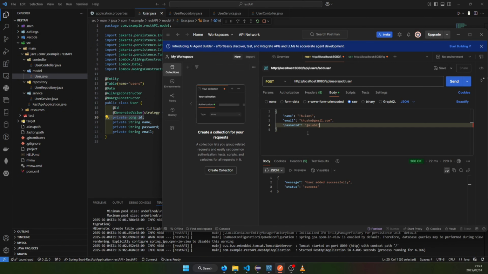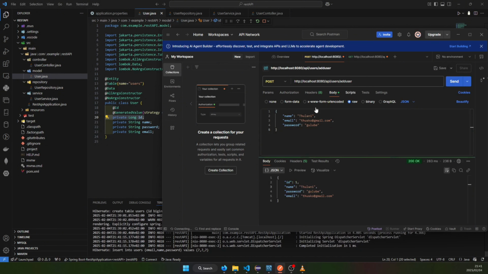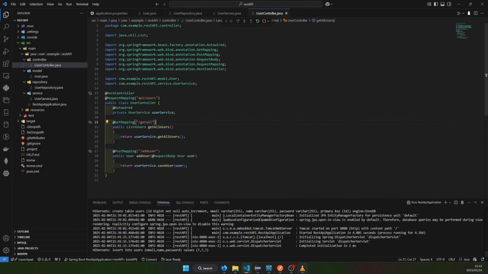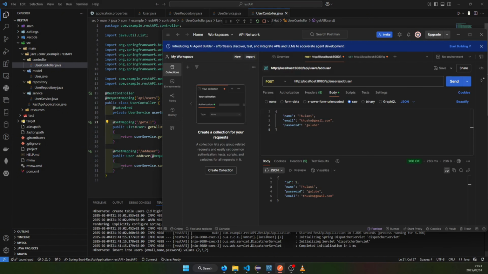So yeah, this is mostly it. And if I click on send, good, so it works, right? Let's look at this API right here. It returns a user, the user that has just been added. My database was empty, so it's going to be 0, 1 here, and this is what I just added.